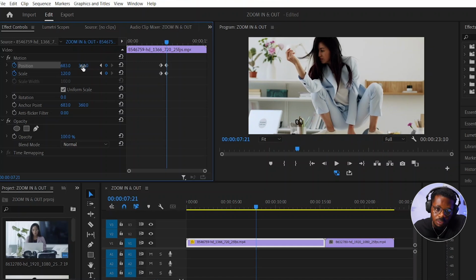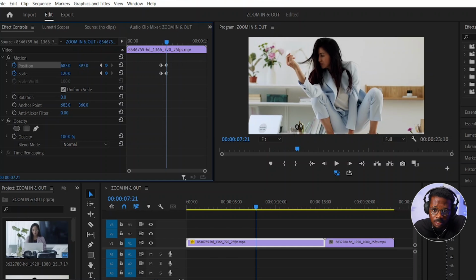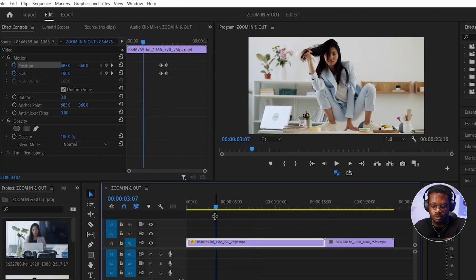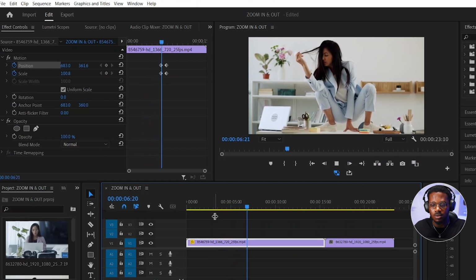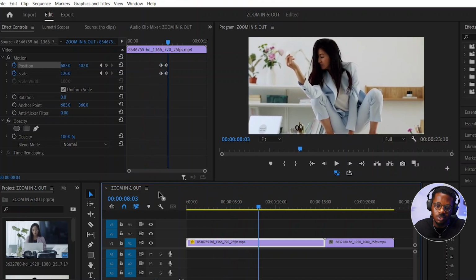If yours needs the position to be adjusted, you adjust it. You can see that it's as if the head is being chopped off in some way. So let me try and bring it down to be on the frame exactly. So we've zoomed in. Let's play what we've done. Voila. So it's a little bit slow.